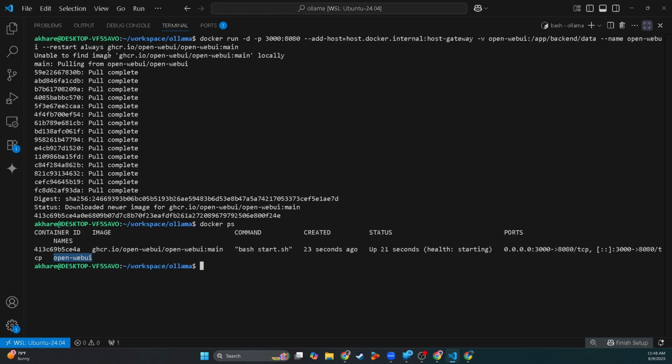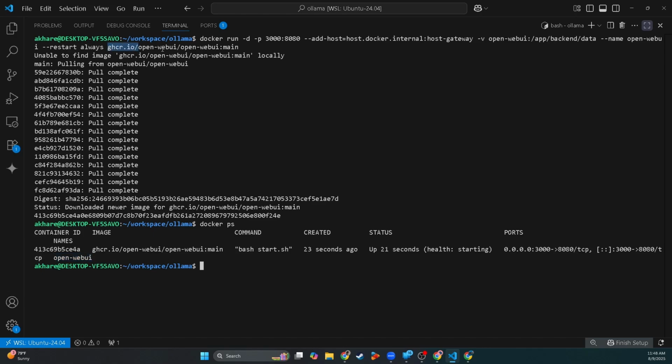--restart always configures the container to automatically restart whenever it stops. Let's say for some reason it crashes, because it's software and it crashes all the time. It will just restart. The services will always remain available, even when the system reboots. I guess when I shut down my computer and come back, this should start running once WSL is running. We can verify that later.